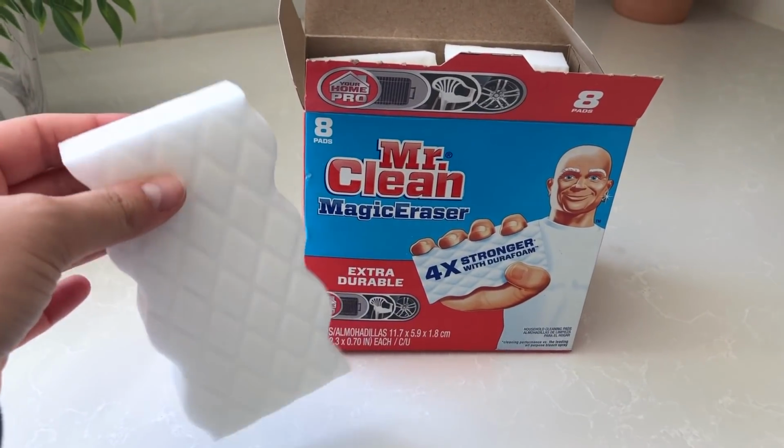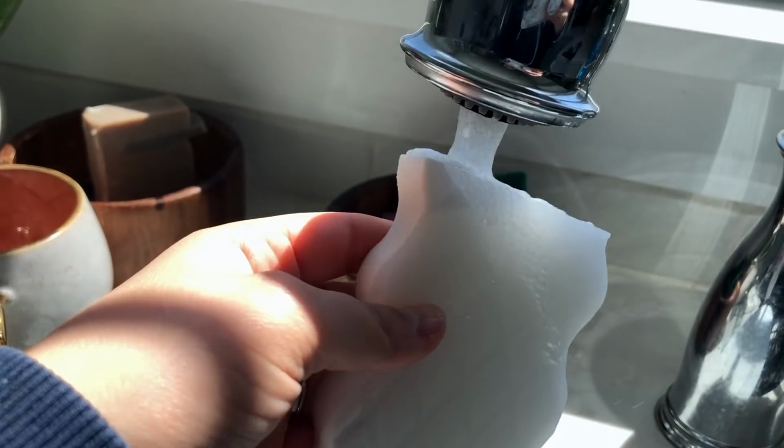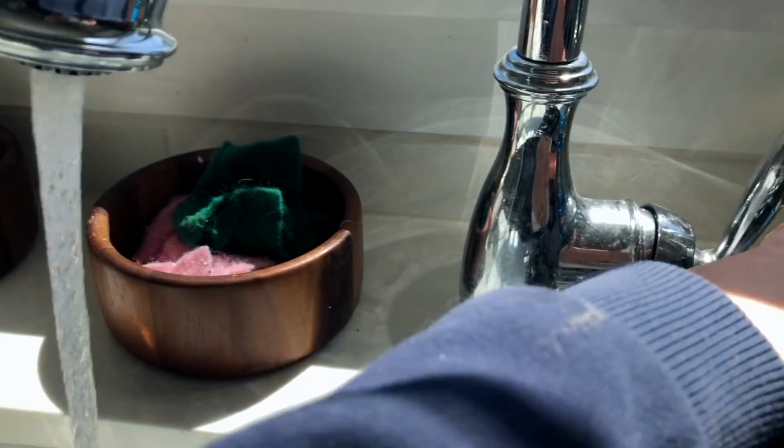Whatever they're made of, which I think you can buy big sheets of on Amazon and chop up yourself, I'm not 100% sure, but whatever a Mr. Clean Magic Eraser is made of can get off anything in like two swipes. Your kid drew all over the walls with Sharpie, Mr. Clean Magic Eraser. You've got the gunk around your door handles from excessive use, Magic Eraser. You've got an area of your wall that's been dirty forever and you never even realized it, just pop a quick Magic Eraser on it. It will get off anything from anything.